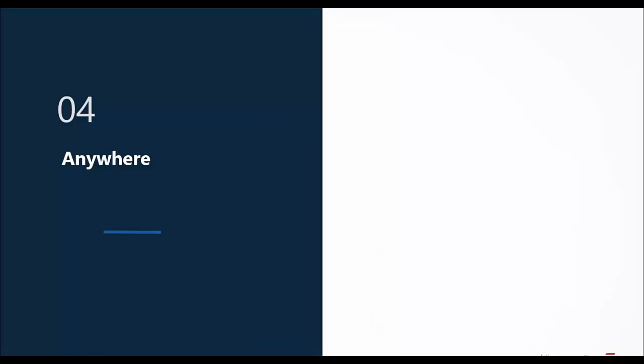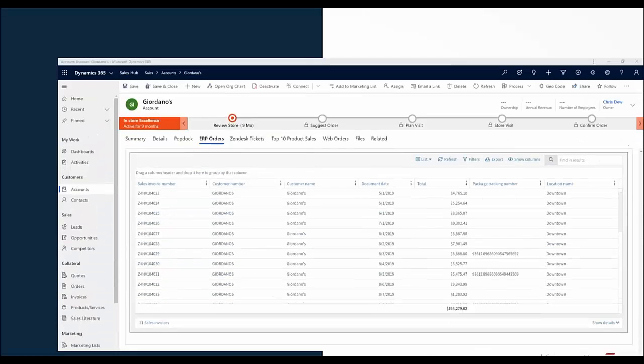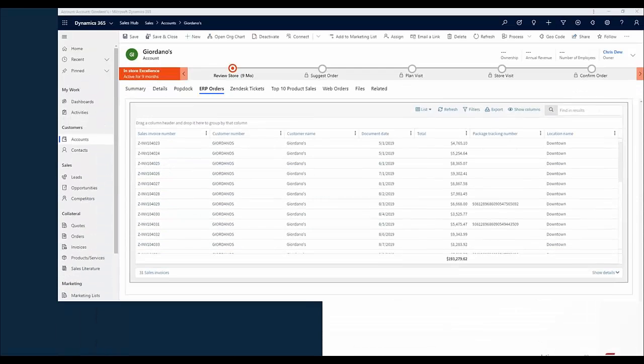Now, the most exciting part of Popdock, in my opinion, is that we are able to put this data anywhere. And you'll see a little bit of this in the demo today. You can see here, this is just a screenshot from our test systems. This is Dynamics 365 Customer Engagement or Sales. It's a customer relationship management system. I've got in here invoice data that's coming from an ERP system. This is Popdock embedded right in there.